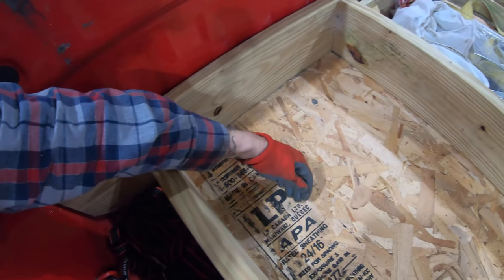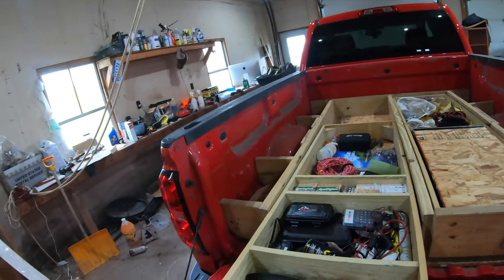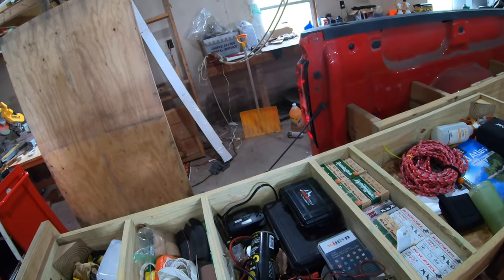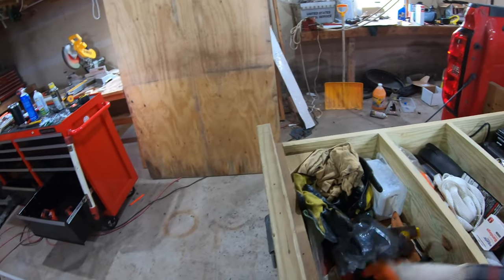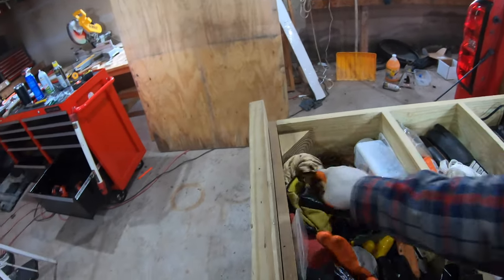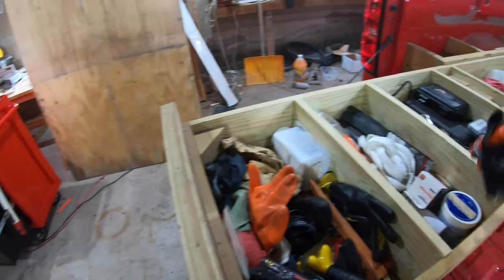We're doing a real post-mortem now. There's a lot of wood splinters in here, but maybe not as much as I thought — I brush them out all the time. Let's look at what I've got here. One thing to be careful of is that since there's no top on this thing, you could very easily flip it. On this side I always put the stuff I think I'm going to need right away — like rags, a dog brush for ticks, dog leash, a couple of knives, headlamp, gloves, that sort of stuff.